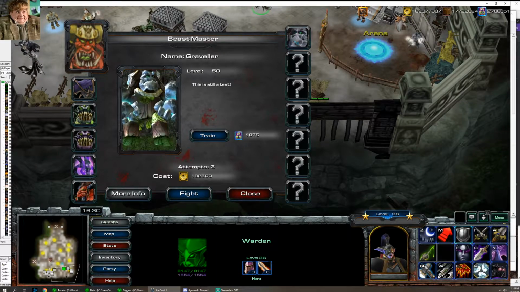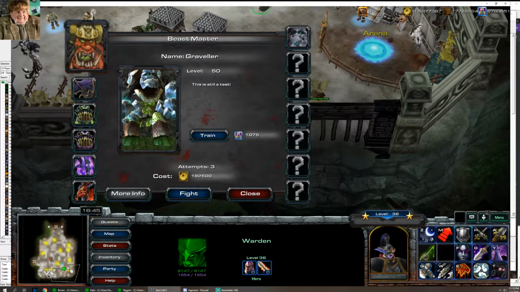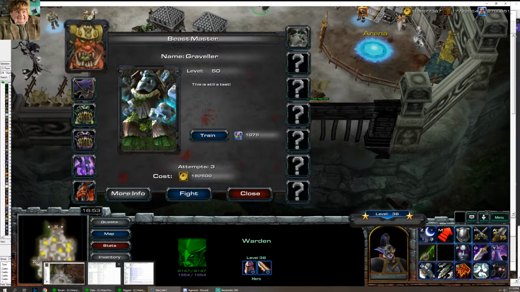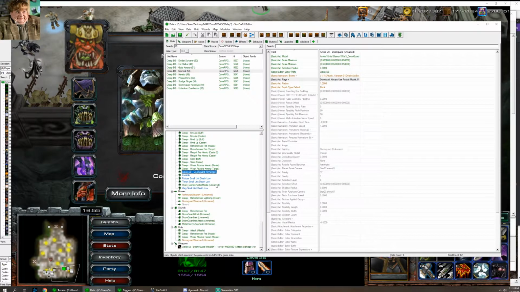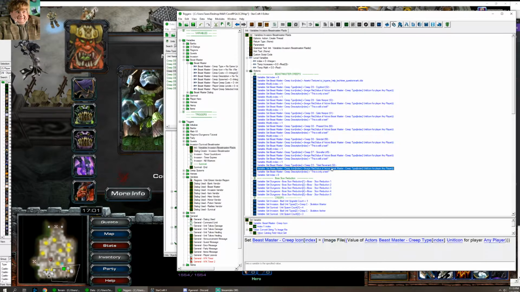This guy didn't, because he's an uprooted Ancient of Wonders, and his model is just Ancient of Wonders, but his actor and his unit name are uprooted Ancient of Wonders. So I had to copy and paste the model and change the ID of it, which wasn't very difficult. And it worked for me. This should work automatically, assuming the Titan Revenant is named properly. I'm not even going to check.